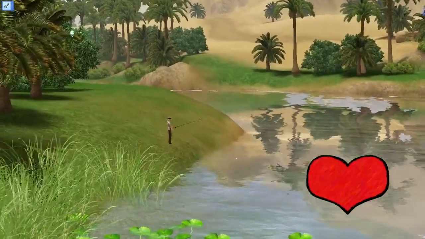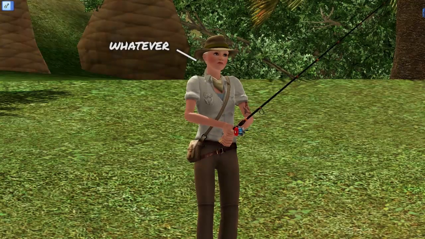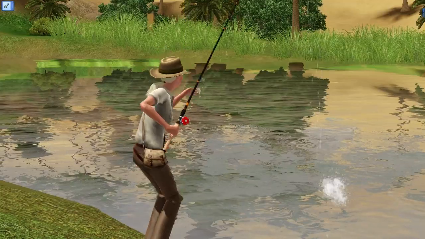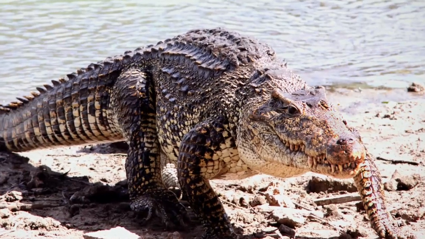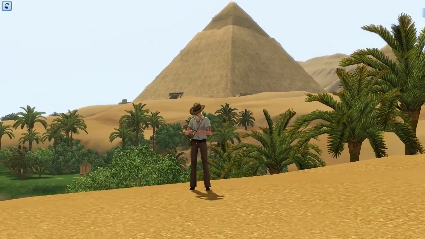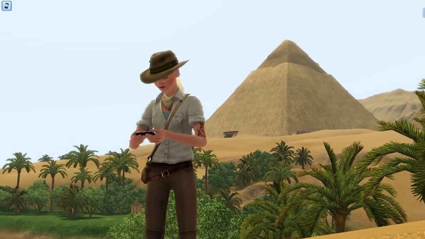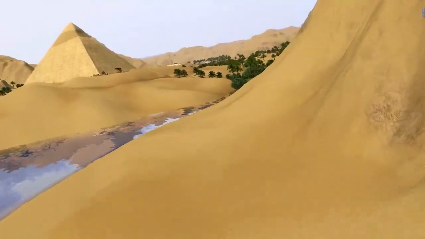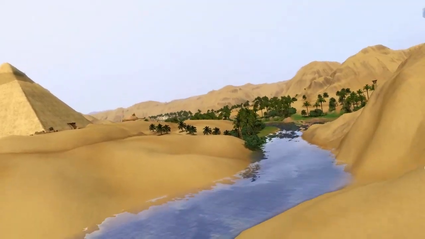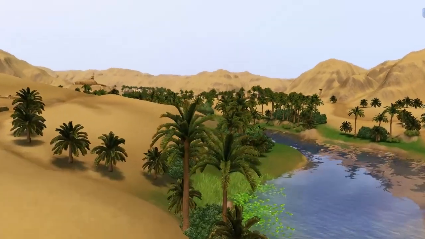I must say I love making these SimFacts videos because I learn things I never knew existed before. For example, you can actually fish crocodiles. You can get crocodiles from the oasis and the river, and I didn't know about this before. So I will make sure my Sims are fishing after this episode is done. Now, when we're talking about the river, I assume it's a reference to the famous Nile, and I discovered that they also have a god for that too.